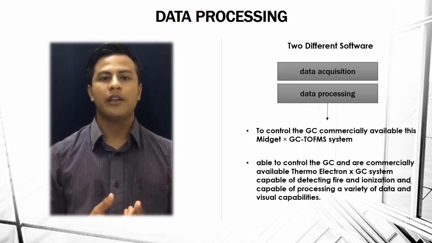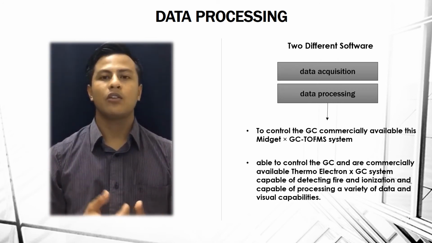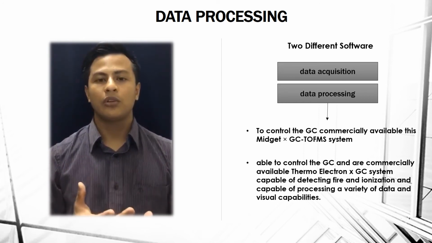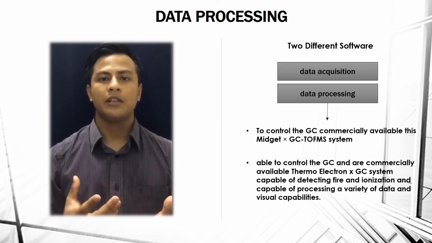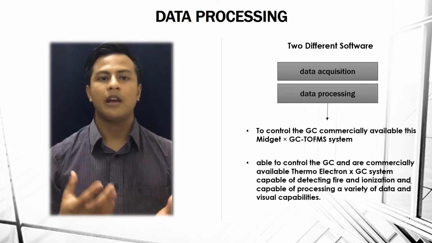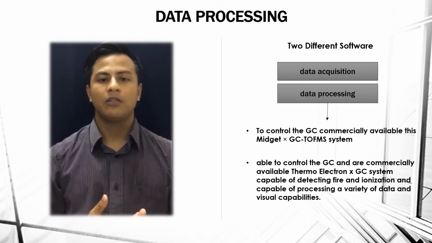It can be concluded that the data acquisition software was designed to control the commercially available Agilent GC-MS system. Besides that, it is also able to control the commercially available Thermo Electron GC system capable of flame ionization detection. Finally, it is also capable of processing a variety of data and has visualization capabilities.